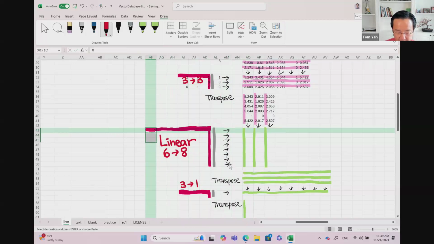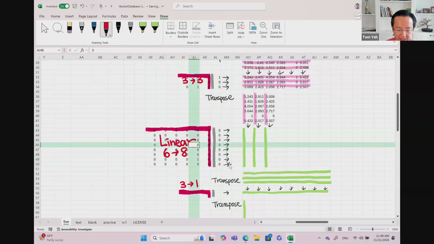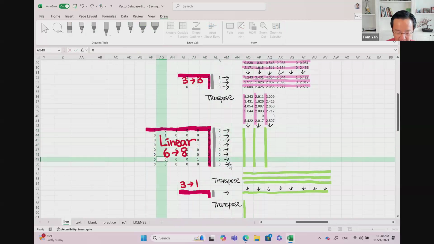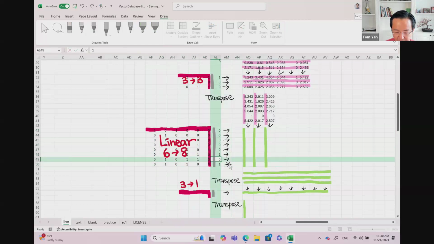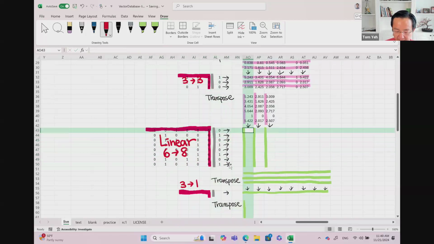I'll prepare my 6 by 8 matrix here, and also prepare my bias term here. Then I can start to set some random weight values, as in this example. When you train this network, that's usually what you do too. You just start with some random weights, and then you run backpropagation to update those weights.